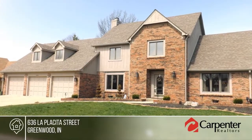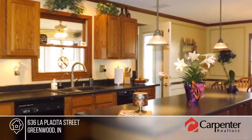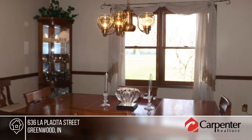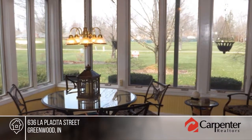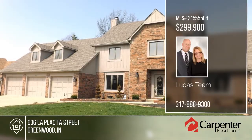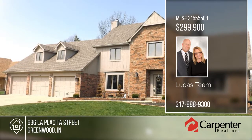Don't miss this two-story home with 4,300 square feet of living space situated on a dead-end street. It features four bedrooms and two and a half baths and offers tons of room for a large or growing family. Enjoy golf views from the all-season room. You'll be amazed at the size of the bonus room, which is great for additional entertaining space. Don't worry about storage — this home has plenty. Schedule a showing today with the Lucas Team.